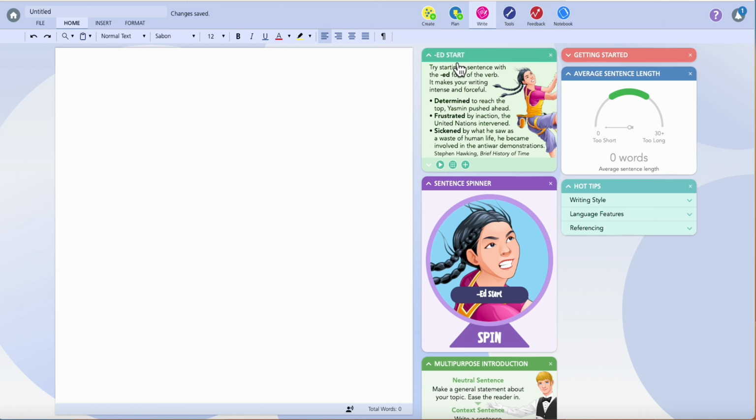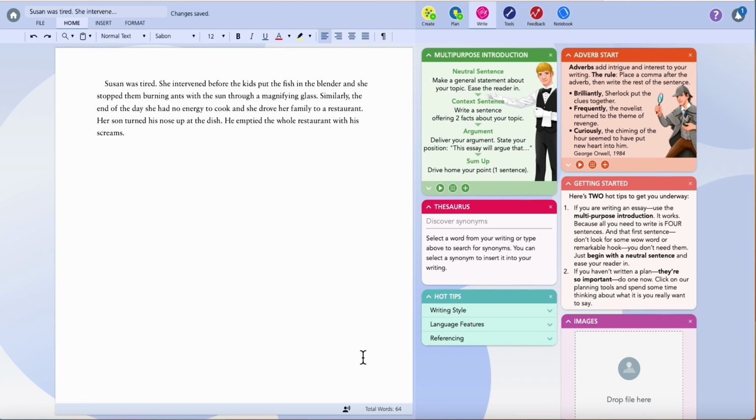So the support, the reminder is always there for them. The sentence spinner is great, especially when students get stuck on a run of simple sentences. And we're looking to encourage them to explore a wider range of sentence styles, which we will talk more about in just a moment. Let's see what the students can do from this point on.